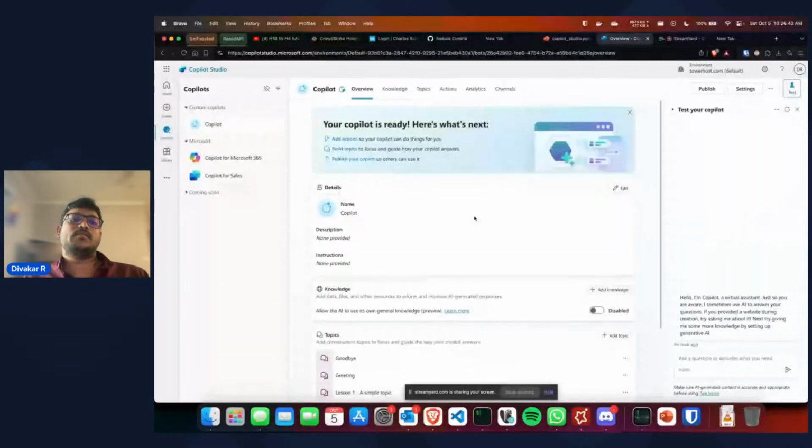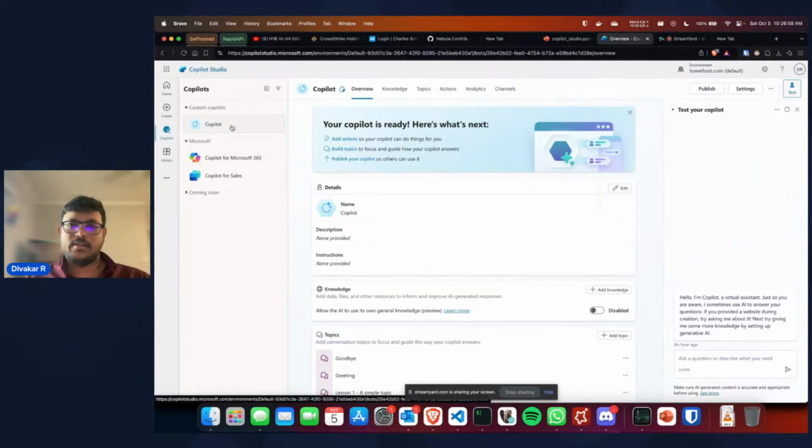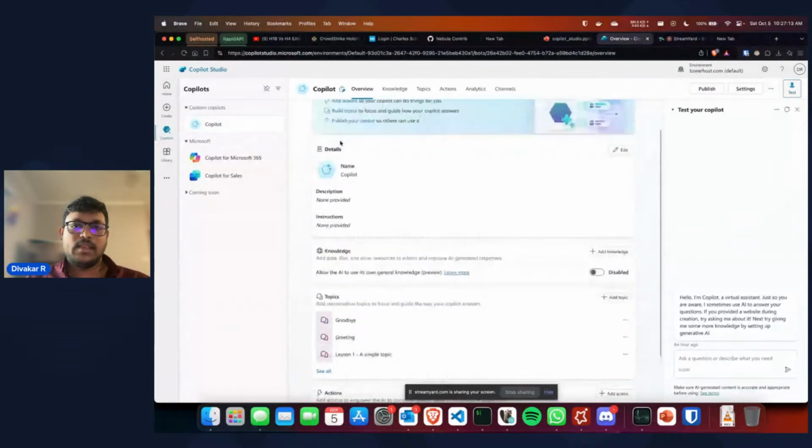Okay, so this is how the Copilot Studio looks. Everyone who has an official email ID can register for it. It's kind of free. You can try out most of the basic things. So this is the custom Copilot that we are planning to create now. Apart from that, you can also create it with respect to certain domains, as well as connecting within the Microsoft ecosystem.